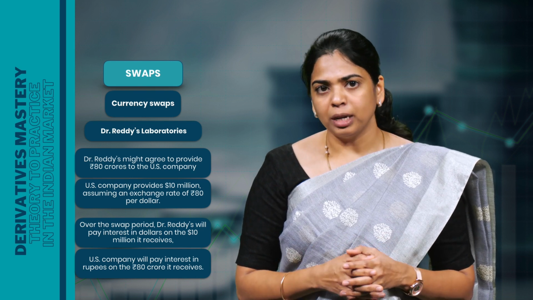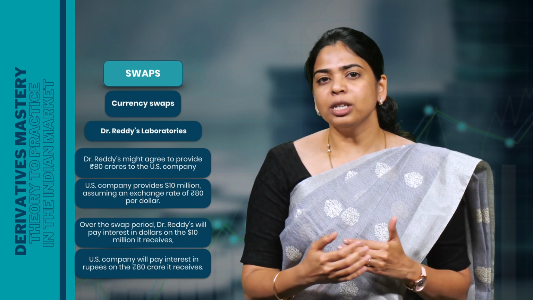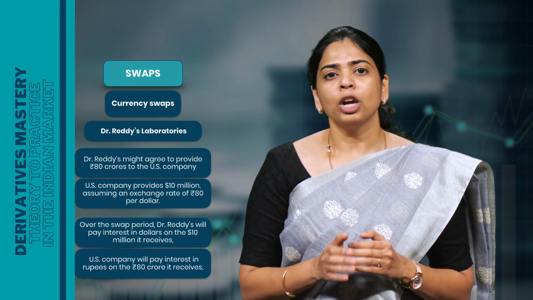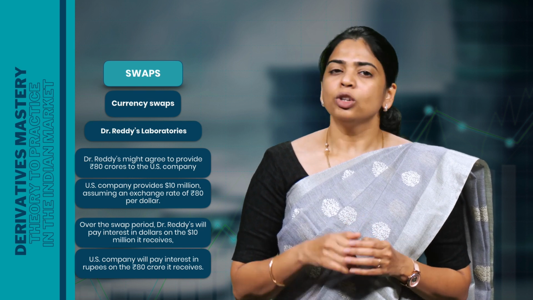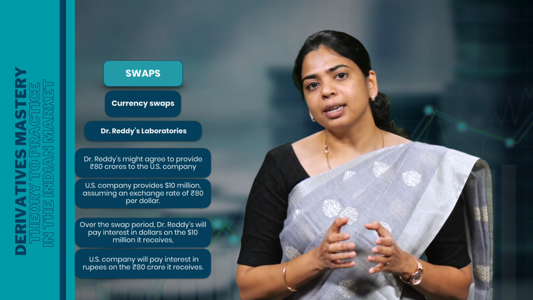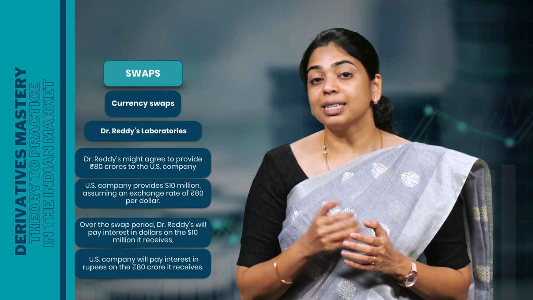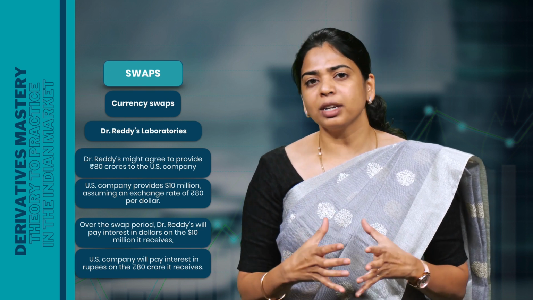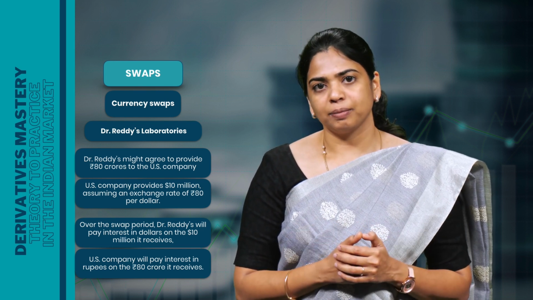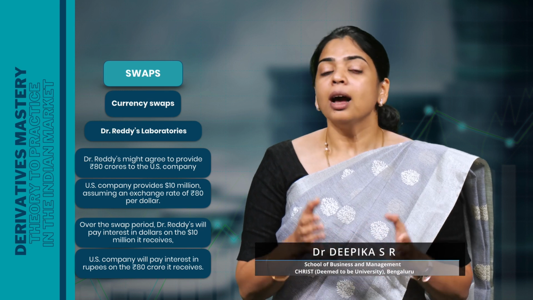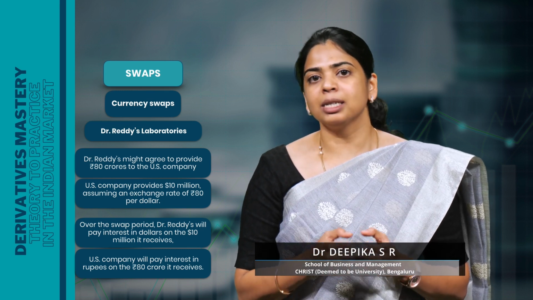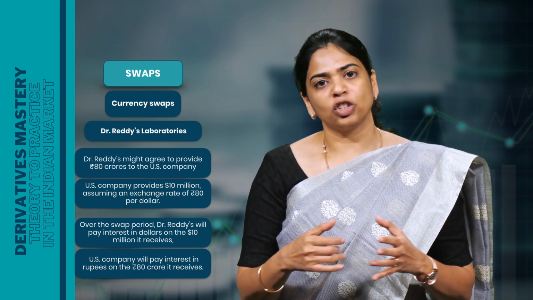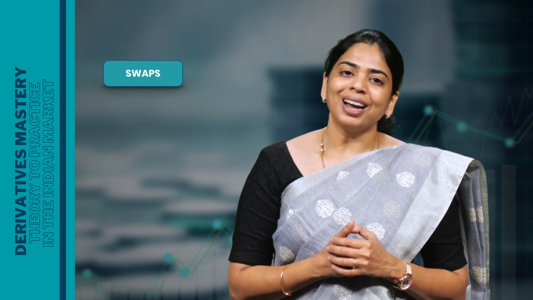At the end of the swap agreement, the two companies re-exchange the principal amounts at the same exchange rate of rupees 80 per dollar, ensuring no exchange rate risk. So for Dr. Reddy's, this structure protects against rupee dollar fluctuations, stabilizing its cash flows. For the US company, the swap provides a cost effective way to fund its Indian operations. So, such arrangements showcase how currency swaps can help Indian companies manage currency risk, access foreign capital efficiently, and maintain financial stability. So, that's all for this session.